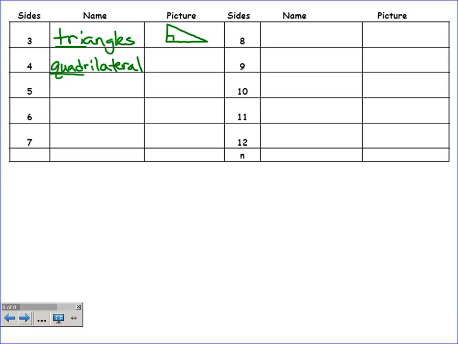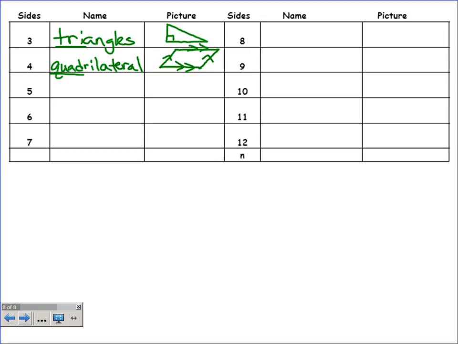So I'm actually going to draw a parallelogram up here. And because it's a parallelogram, I'm going to draw little arrows on here to show the opposite sides of the parallelogram. Okay, so parallelogram, that's a type of quadrilateral. It just needs to have four sides. Draw any quadrilateral that has four sides. You drew a square. Good job.